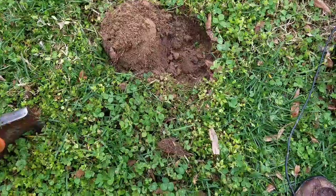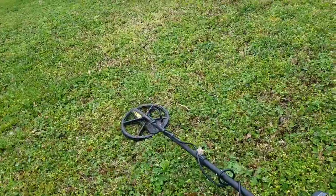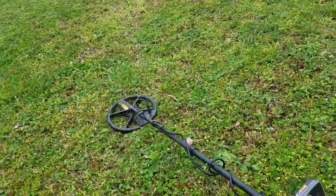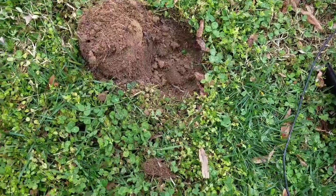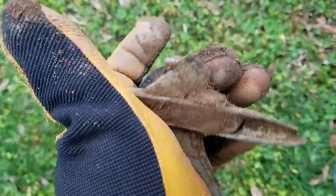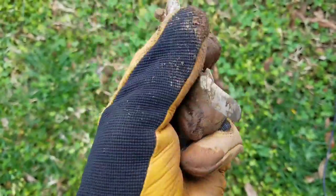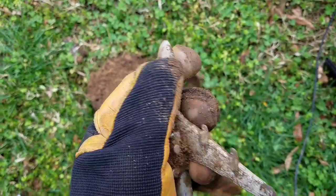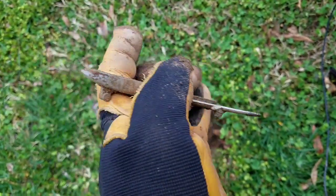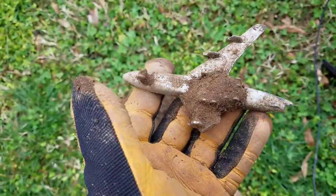We had a good score right here — it was jumping in the 50s. I'm going for it. It's real rocky in this section; I'm thinking there used to be a gravel driveway here or something. I get this signal, it's looking like a penny or dime, and I pull this sucker out. What the heck is this thing? Oh my goodness — look at that. This is part of a toy airplane. Absolutely astounding. Super beautiful. I am going to detect the hell out of this surrounding area and see if I can find more pieces. There's going to be a top half somewhere — this is the bottom part of the airplane. Somewhere out there is the top half and tail section. Let's see if we can find it.